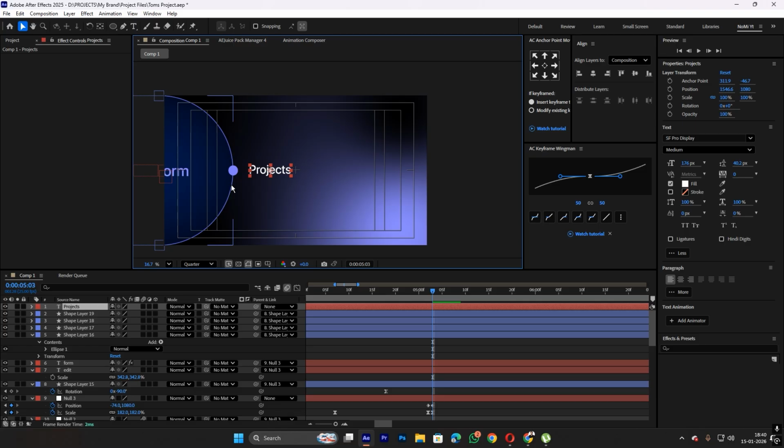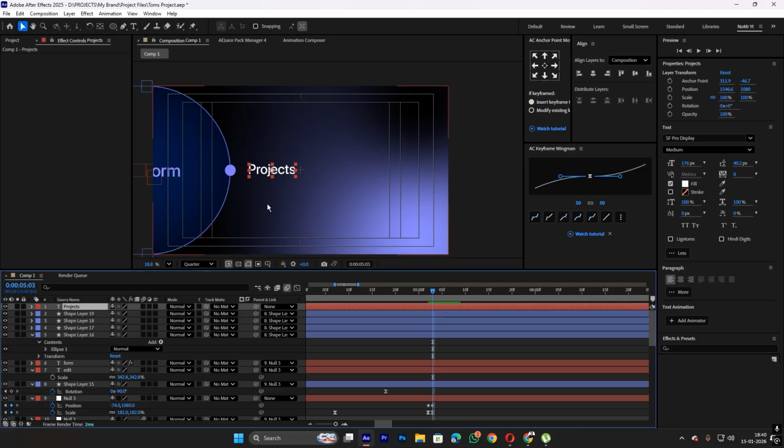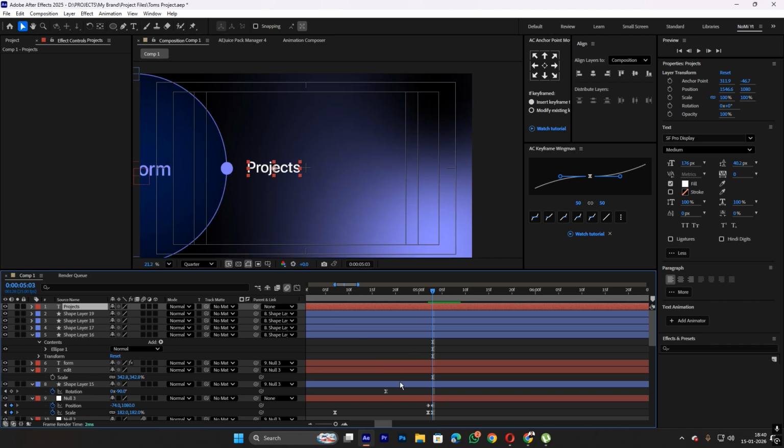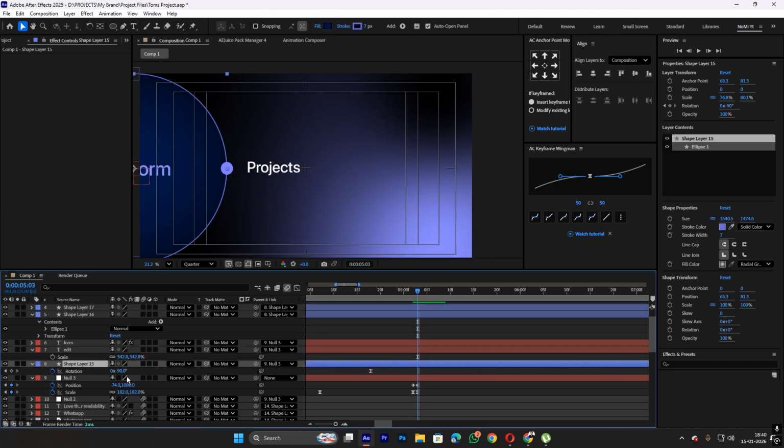I want it at the start to be like that. When it starts, it's rotating, and nothing's there. So let me show you. Now we have to play with this rotation.